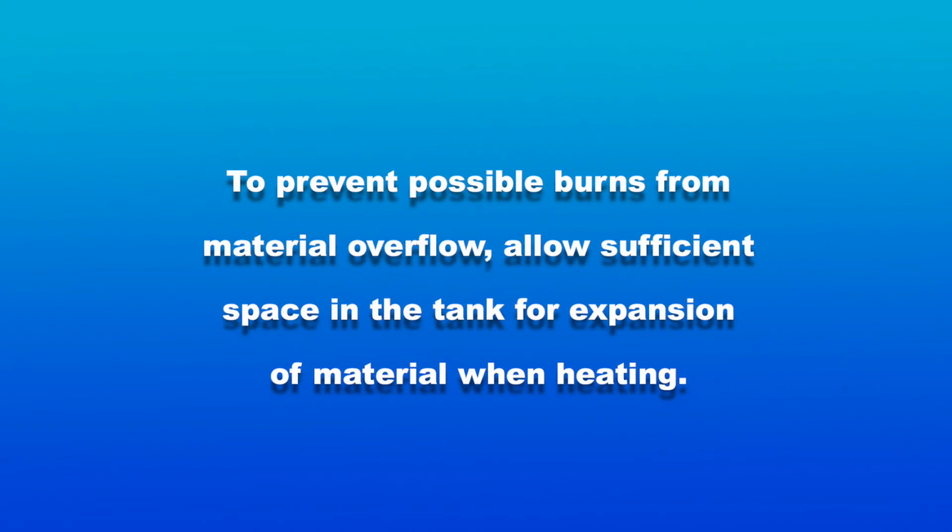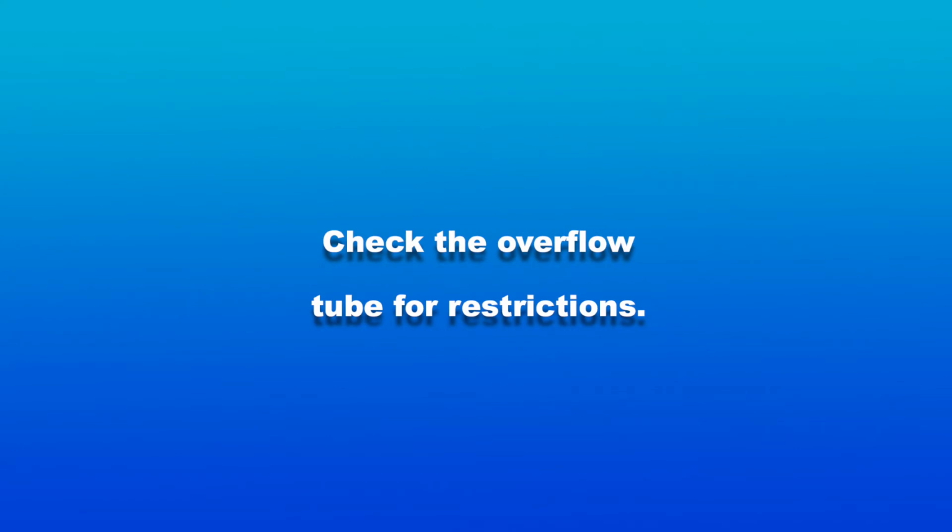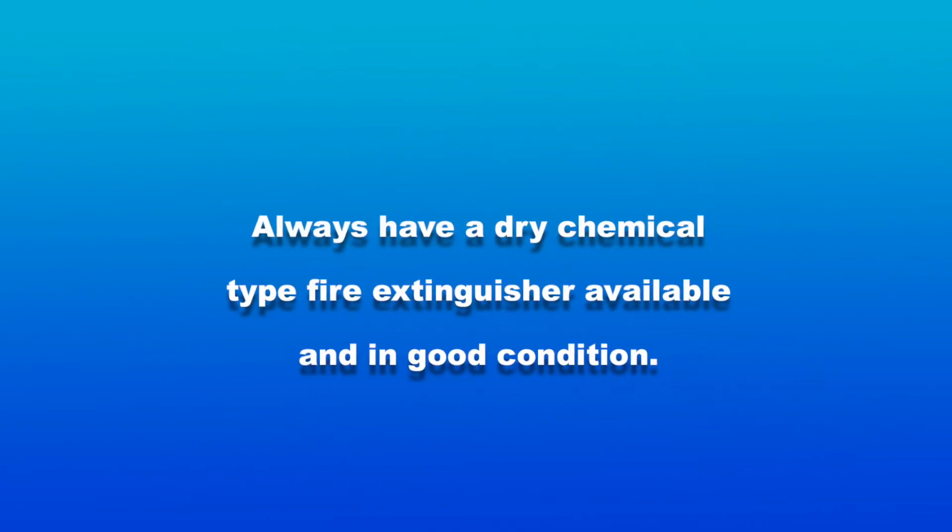To prevent possible burns from material overflow, allow sufficient space in the tank for expansion of material when heating. Check the overflow tube for restrictions. Always have a dry chemical type fire extinguisher available and in good condition.